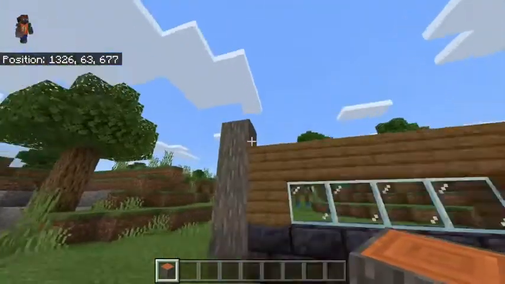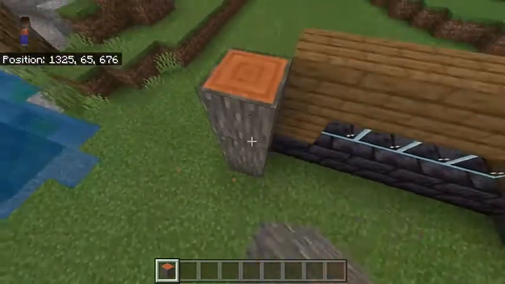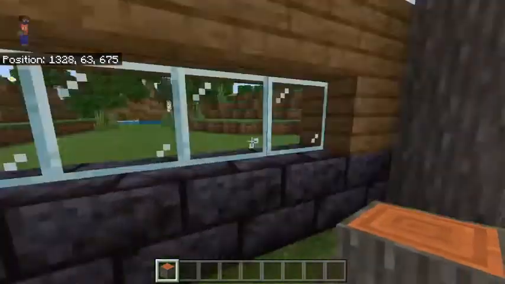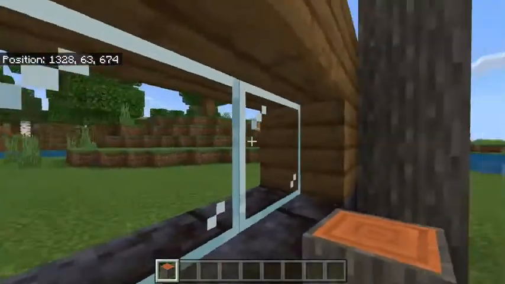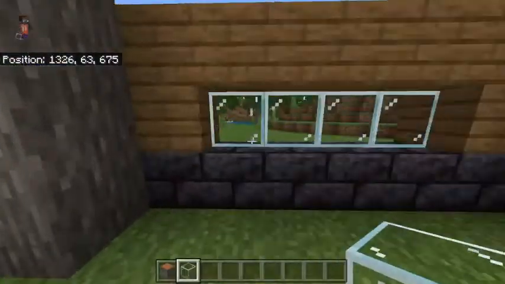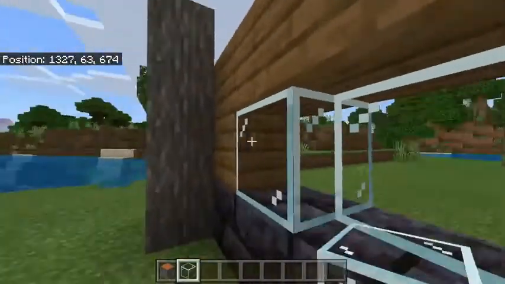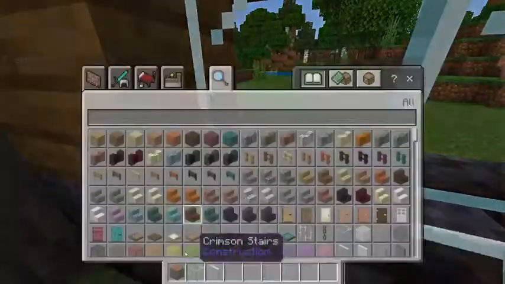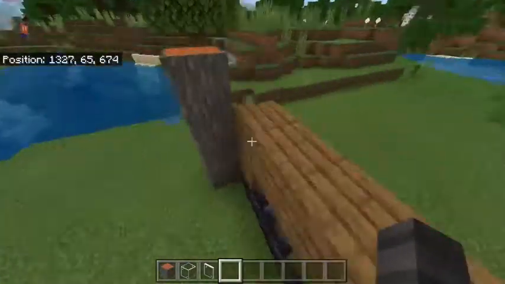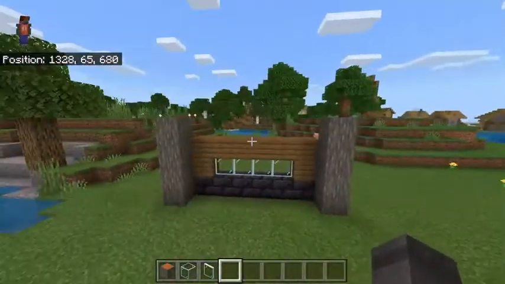So if you have a lot of depth, that's one of the reasons I use glass panes in my builds, because there's depth, it kind of pushes in, instead of normal glass where you have just a flat block flat with the rest of the thing. You want it to be varied. You want it to go in and out, kind of. Not too much, just enough to make it look pretty nice.